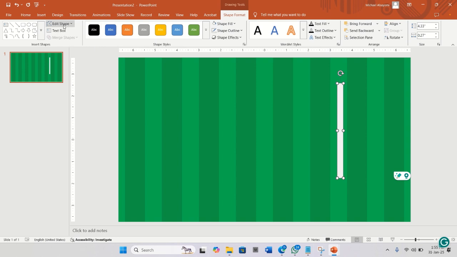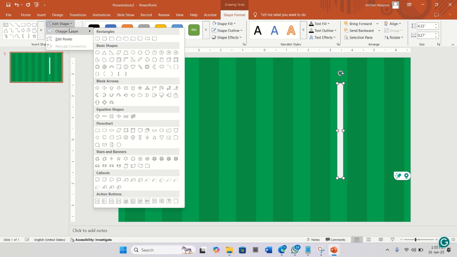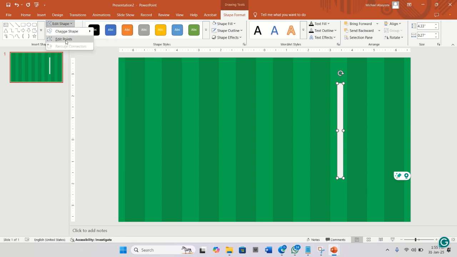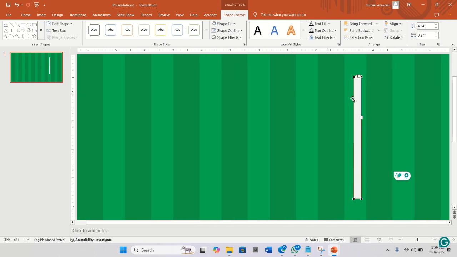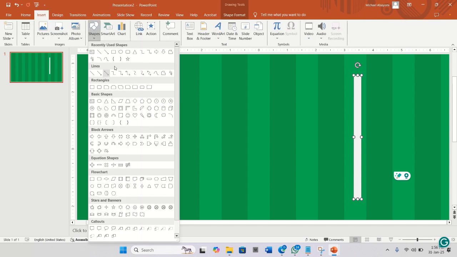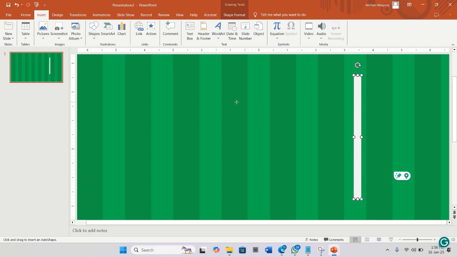Sharp edge like this. So you can come to edit here. Don't forget under the shape format, you come to edit. You can click on edit shape, edit point. So here, drag this one a little. You can pull this one up, then drag this one a little downward. Something like this. If you are okay with that, you can just leave it. So then let us draw a triangle just to get the flag shape.